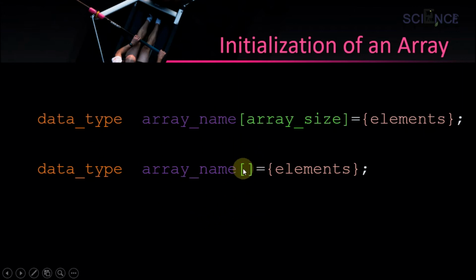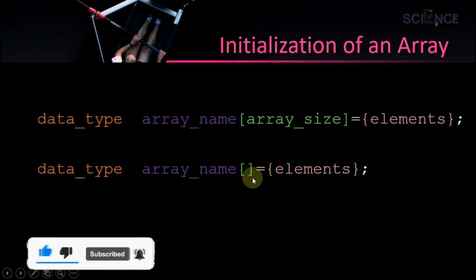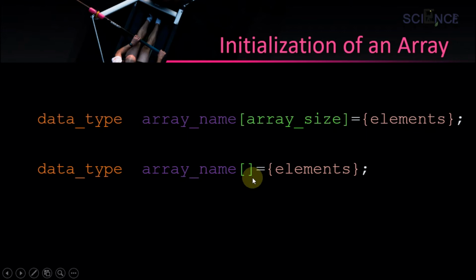You can ignore the size, right? Without mentioning the array size, you can assign elements into this array. Let's think that you assigned 4 elements without saying my array size. Then what will happen? It will automatically make the array size 4, because I have added 4 elements at the moment I created my array. So the compiler will automatically make this array size 4, right?